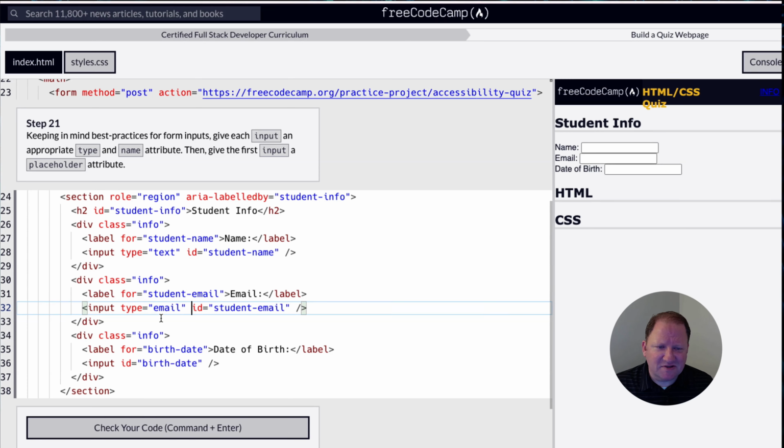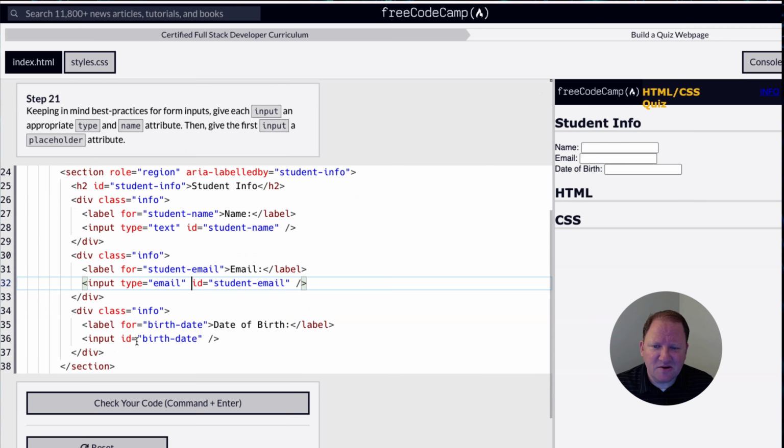One of the benefits about making sure that this is the type of email is that when we click a submit button, it's going to check these input fields to see if they are properly formatted. Now, it's not going to check whether or not the email is a valid email. It's just going to check whether or not it is formatted in the correct way of an email. Does it have an @ sign? Does it have a dot and then XYZ at the end, right? Those types of things is what it is looking for when we are putting in these validations.